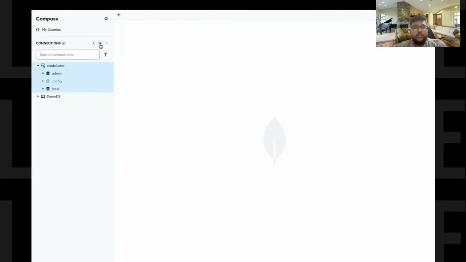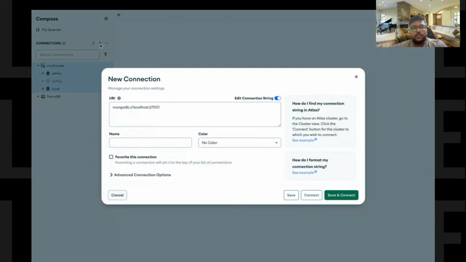Then you just need to click on this plus icon, add new connection. The URL that you have copied, you just need to paste it here. Once that is done, you can rename it as you want, and then you just have to save and connect.